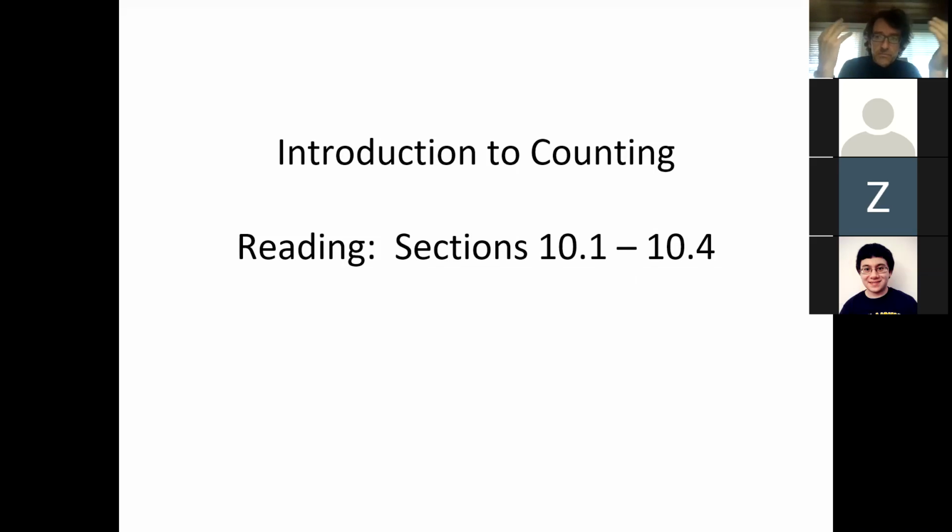There are different ways of counting based on the nature of the objects that you're counting. Are these ordered objects? Are these unordered objects? Are these subsets, sequences, subsets and sequences with some constraints?